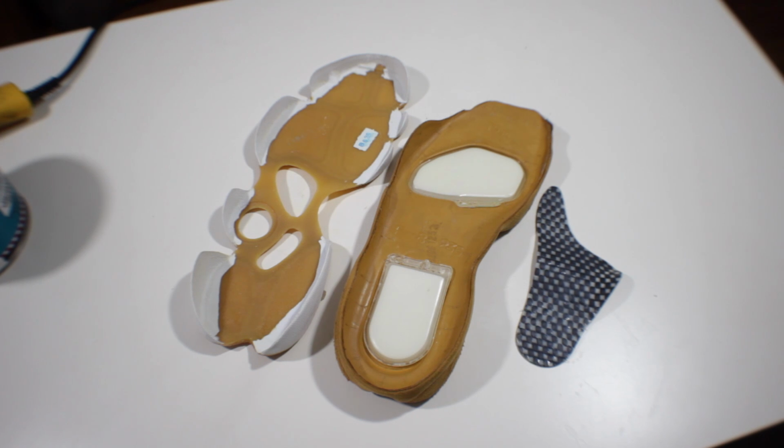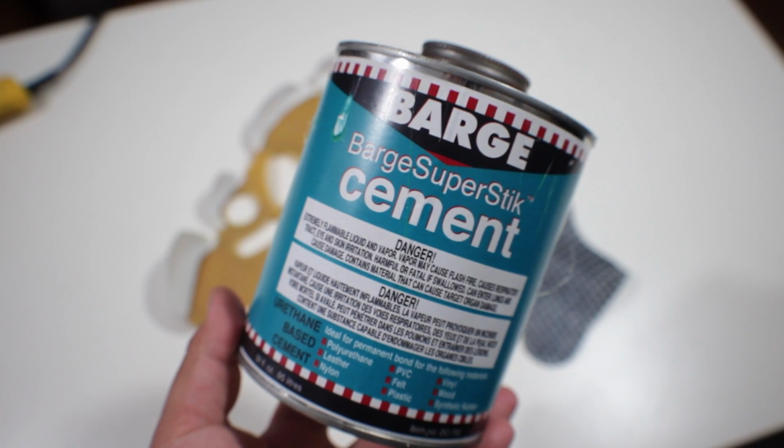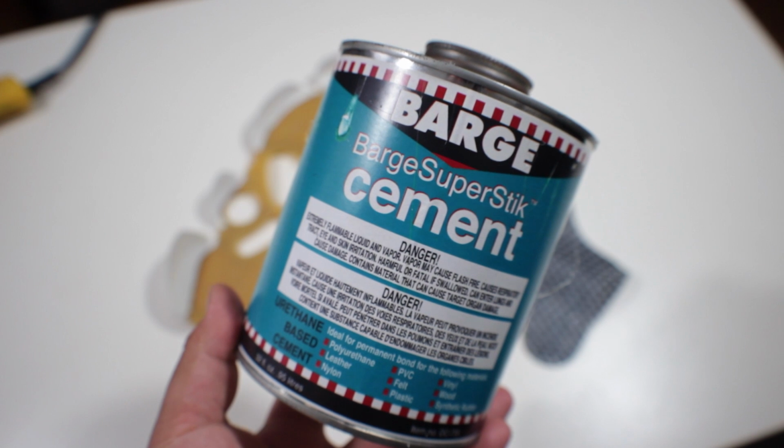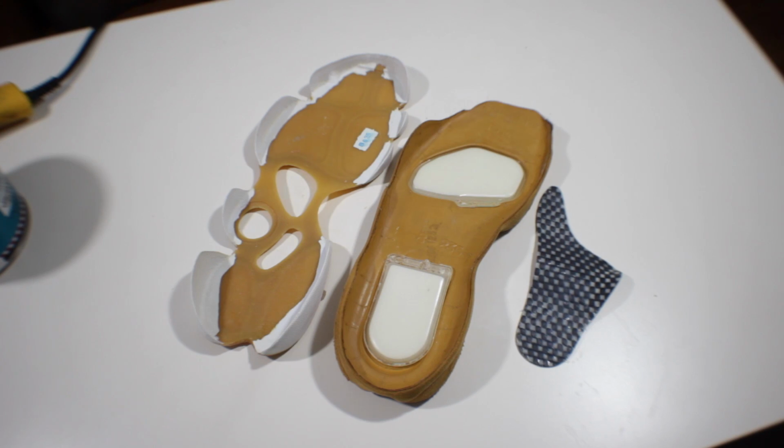Alright y'all, so now we're moving on to one of my favorite steps and one of the final steps of this restoration, which is the gluing process. To glue the shoes together, I'll be using Barge Super Stick Cement. If you guys are wondering where I purchased my Barge from, I purchased it from eBay. All you gotta do is search up Barge Super Stick Cement and bam, there it is.